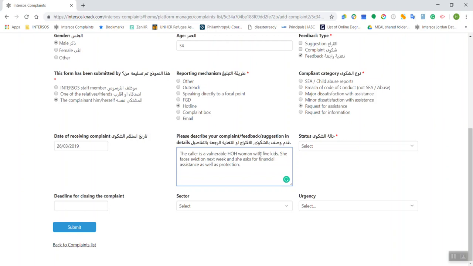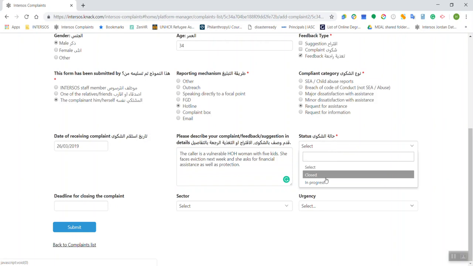If you want, you can add more details or more data. Then the status of the case, and we have to take into consideration if the case needs more processing, more follow-up. So we have to define it as in progress.